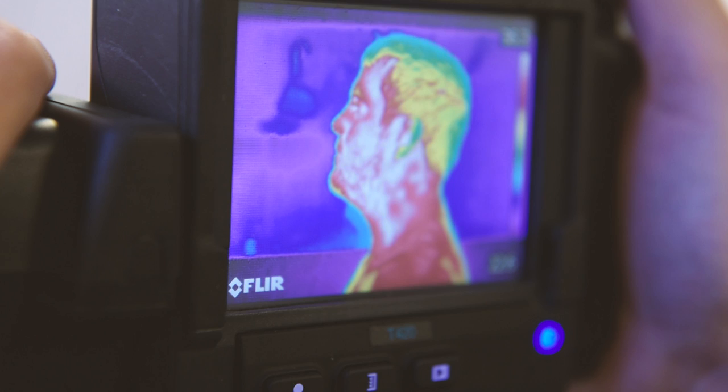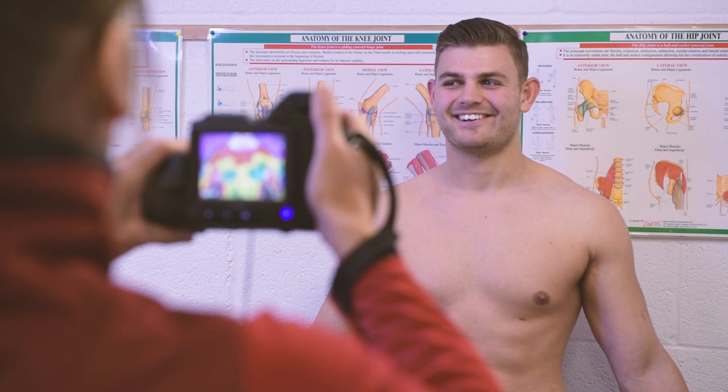As a physiologist, I'm interested in function, and thermal imaging is one way of actually understanding what's happening within the body. For example, we can see where there are areas of heat and inflammation, and also where there are areas of cold as a result possibly of damaged blood supply and damaged nerve supply.